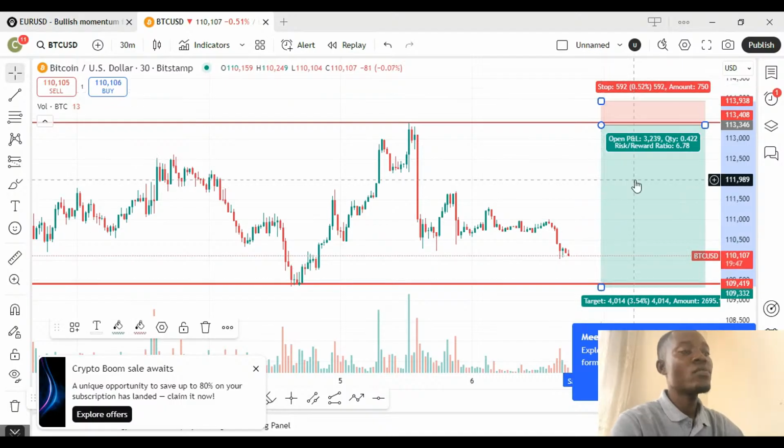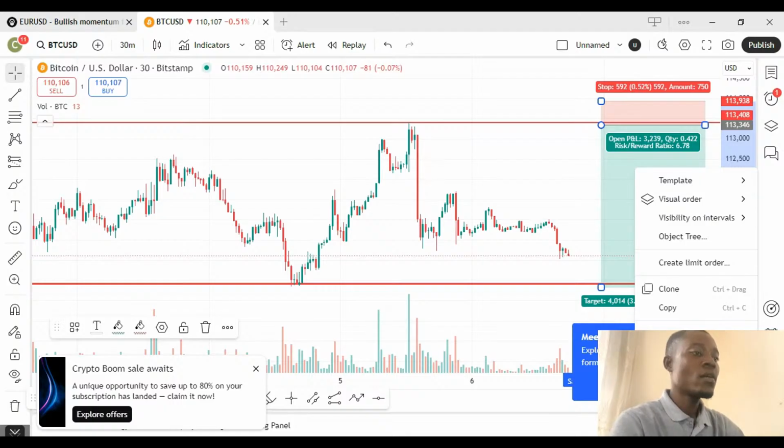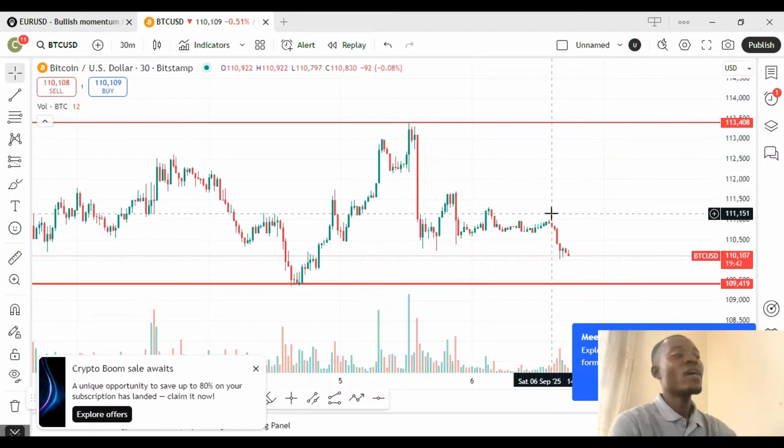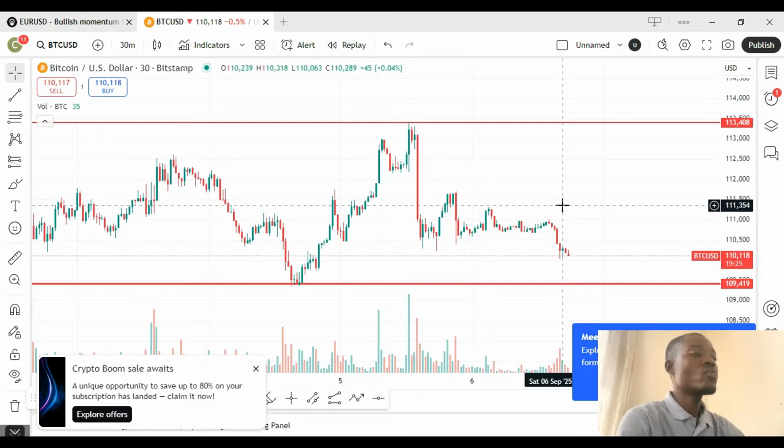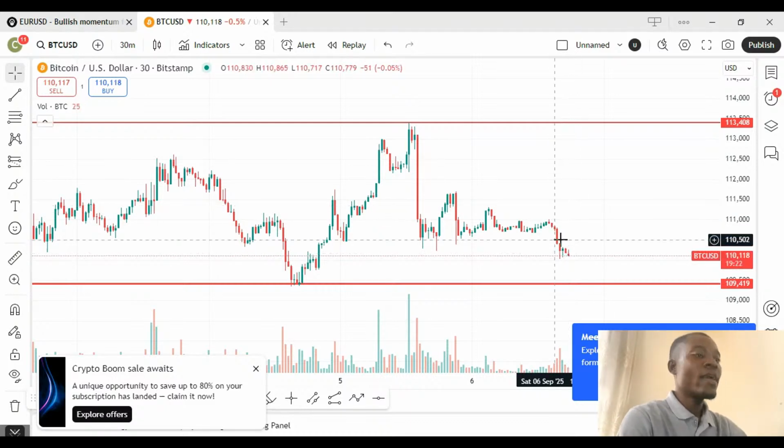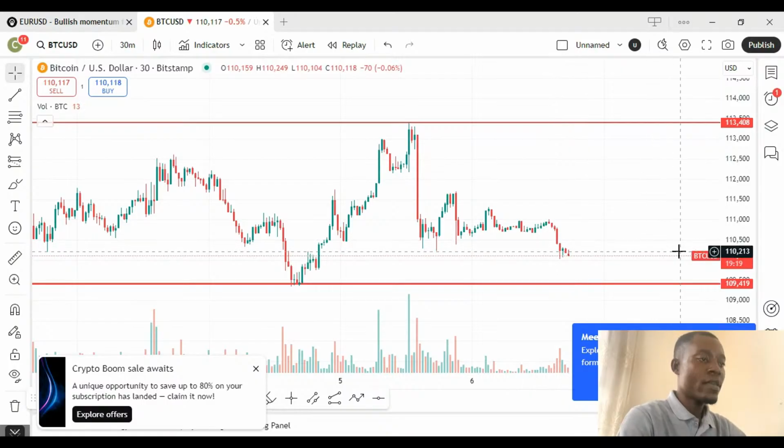So that is how we trade with the smart money concept. So make sure you identify your key levels, wait for the market to reach that key level, look out for a bullish reversal candlestick or a bearish reversal candlestick at that key level, and then you look for your entry. This makes you enter a high probability market, and the risk to reward ratio is also beautiful and good.